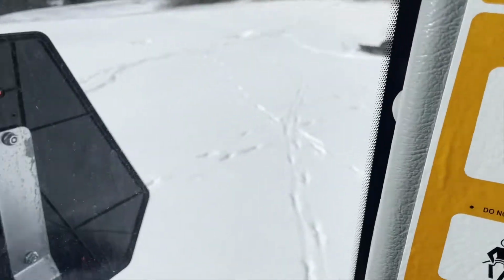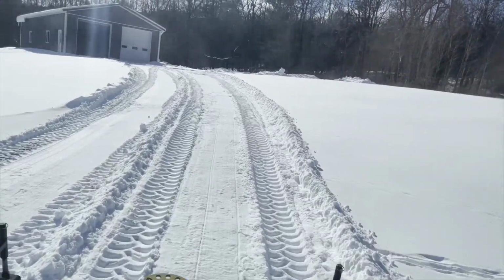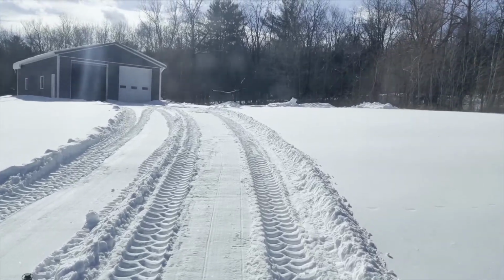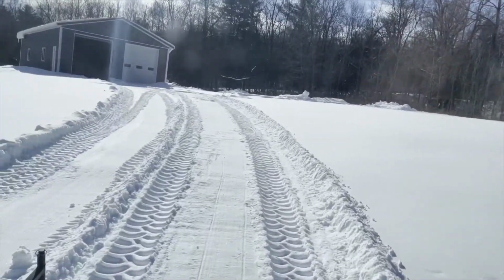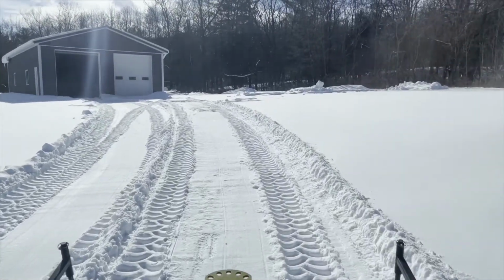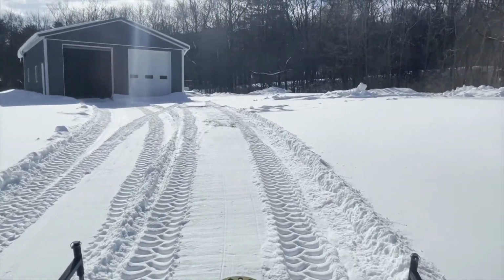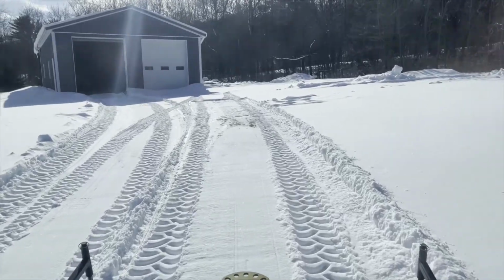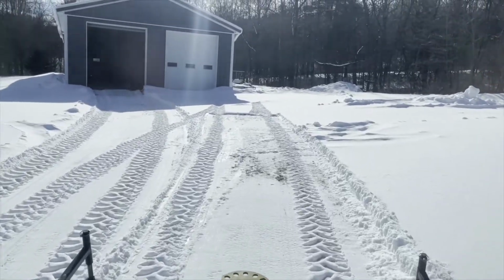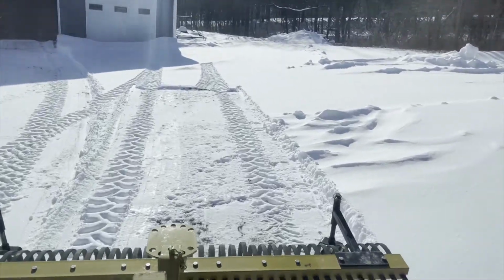Real fresh. It's a little crunchy. That's why she's not really scraping down that great. It's melted and froze a couple times. I can roll this snow push ahead a little, or back rather, and I can have it scrape a little harder. You can see right there I got down to the grass, but typically I can run this thing, just let it go down and float the plow, and I don't take any grass.